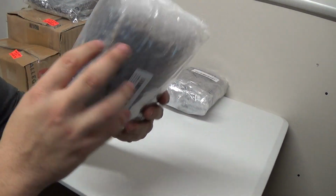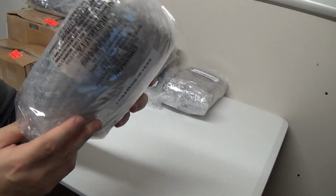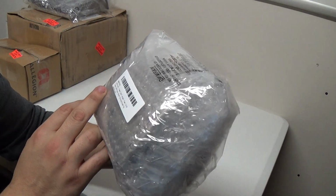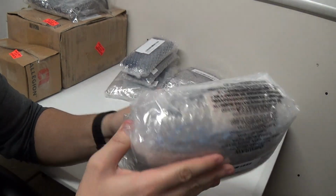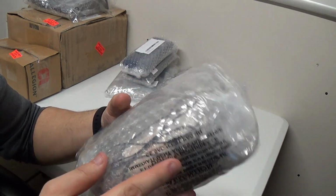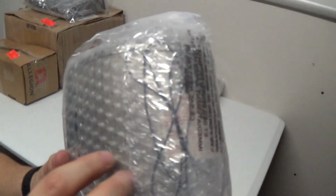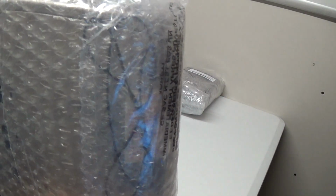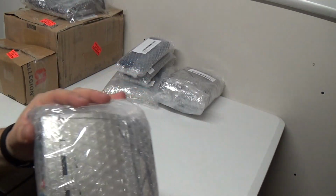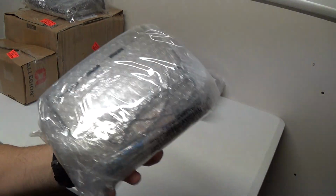Right here, this is an atomic clock. It's a Timex. It's a dual alarm atomic clock, radio, used, good condition. It's all packaged up. I put two layers of bubble wrap on this. You can kind of see it. I can, I don't know if you can. And I put it in a poly bag just to make sure, a little added protection. This one I think I paid $1.50 for it, and I should get about $18 profit.